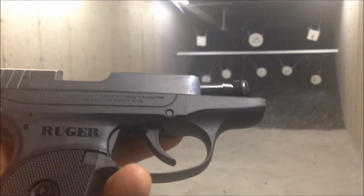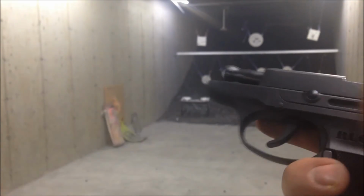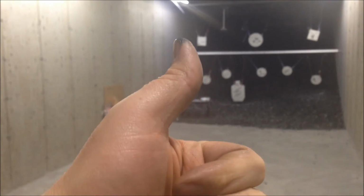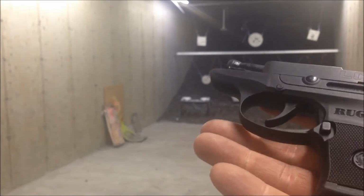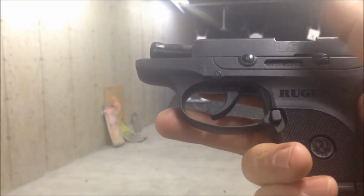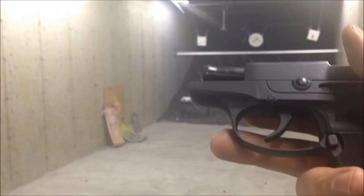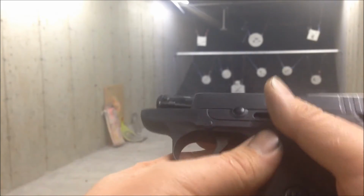So Ruger gets me an A-. They're A-plus for service. Thank you guys so much for sending me a return receipt and shipping it after 5 days. They had it for 5 days. I looked at my records, and they shipped it back to me and I got it in two.